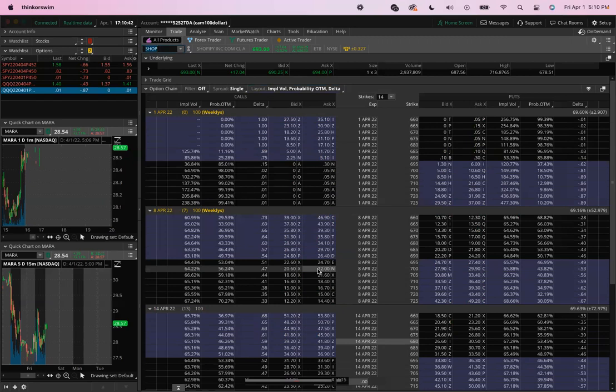Today I scaled in a little bit, but usually I tend to buy all at once, or I play multiple plays. If I see a play, how many contracts I'll put on it, or rather what percentage of my account, depends on how confident I am in that play. If I'm really confident in a play, I'm trading my $100 account risk on. So maybe I'll put like 50 to 80% of my portfolio on that, which I really don't recommend for anyone that doesn't have a great understanding of options, because it's easy to lose all of that or half of that.